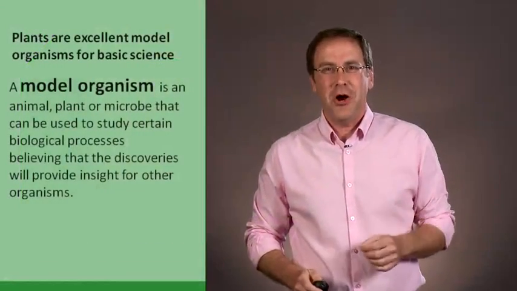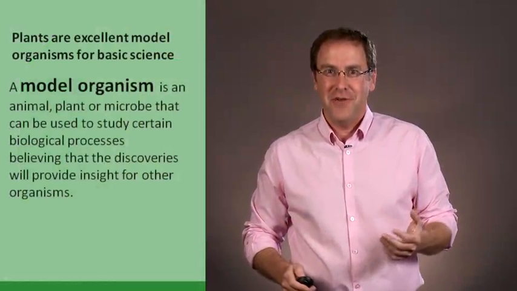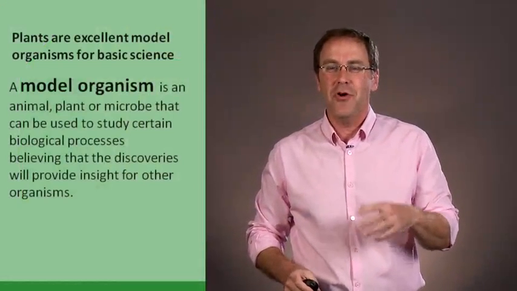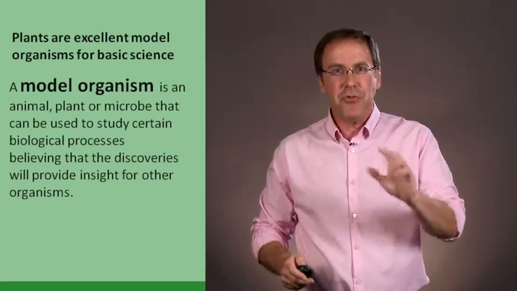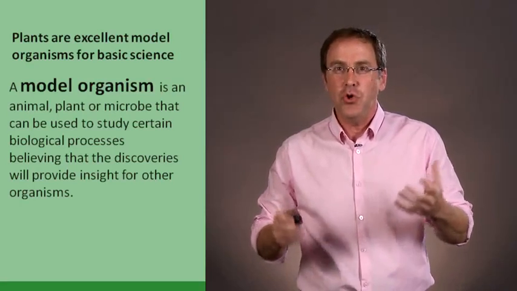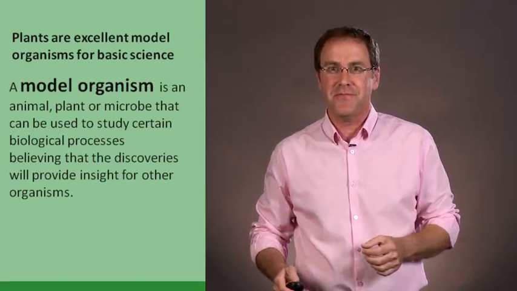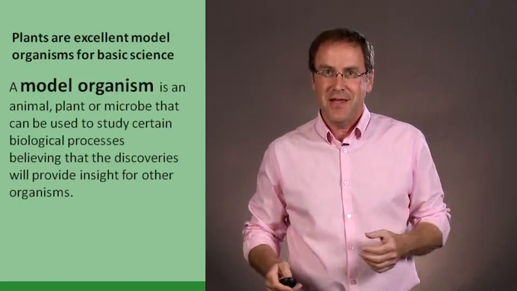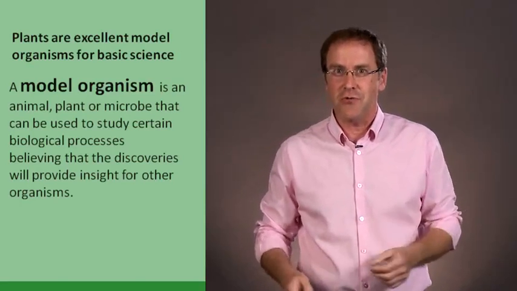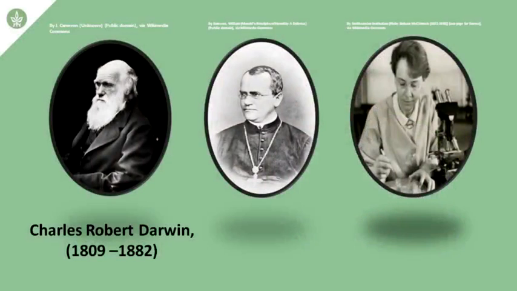But not only are plants important for history, of course, plants are an excellent model for basic science. I want to give 3 examples of scientists who used plants as their model systems. The first one here, and I hope you can recognize him, it's Charles Darwin. Now, you all know Darwin from evolutionary theory, but you'll be surprised to know that for much of his life, Darwin carried out research on plants, and we're going to use Darwin quite often and his works in this class.